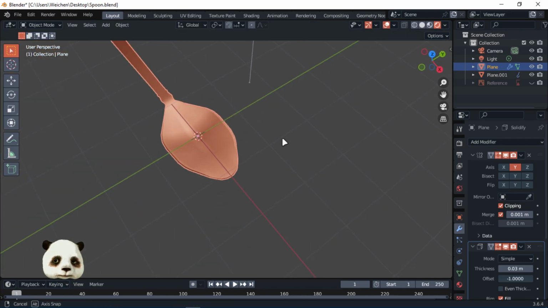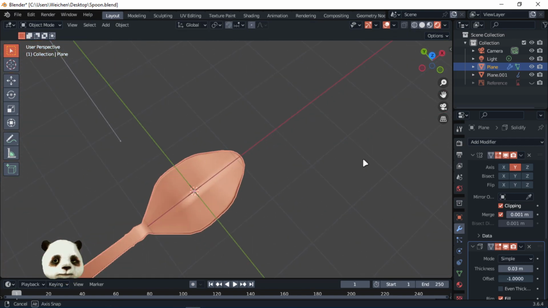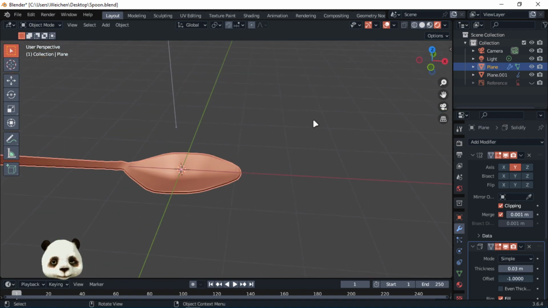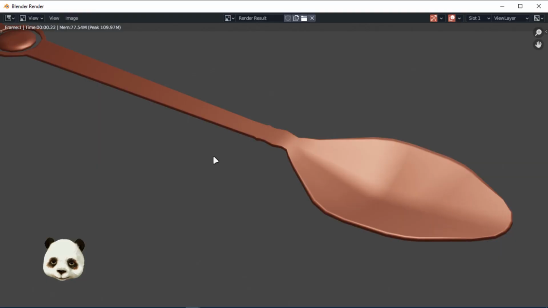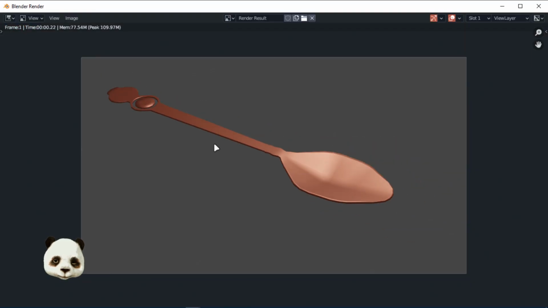Now if we look at it, it looks a bit cleaner. And if we try to render it, F12, yeah, I guess we can say that it is a success and the spoon looks like a spoon.